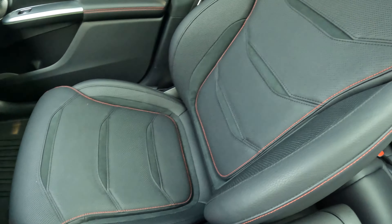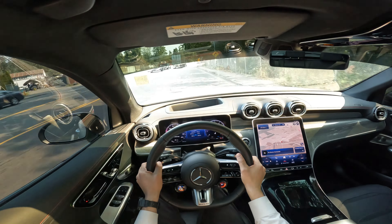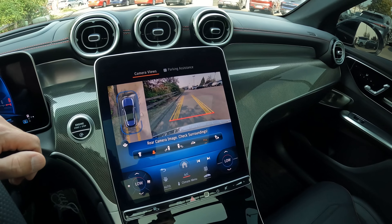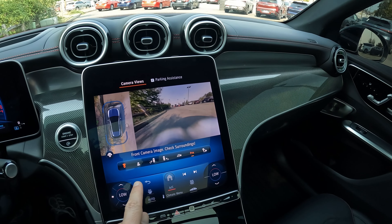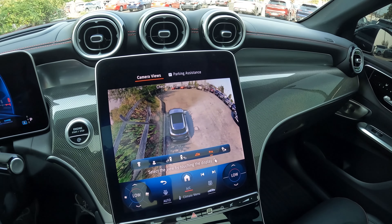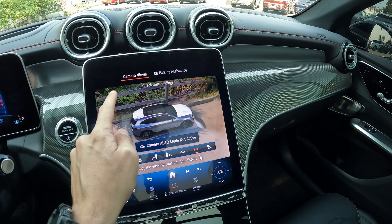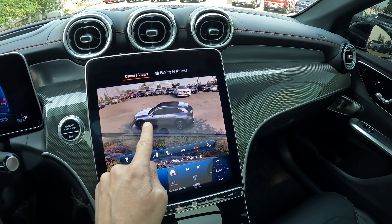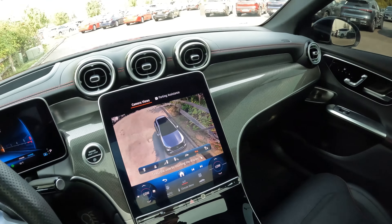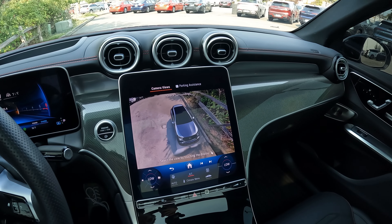We have this upgraded leather interior, and after a little walk around we'll take it out for a spin to see how it rides and drives and how cool that exhaust sounds. There's a big screen for the infotainment system and amazing parking cameras — really great for situational awareness. You can pull up different camera views, great for low-speed maneuvering, and select the view by touching the display. It's almost like there's a drone flying around the car. With crossover B and C pillars and headrests, visibility can be tough, so these parking cameras are a really big help when parking in a tight city environment.